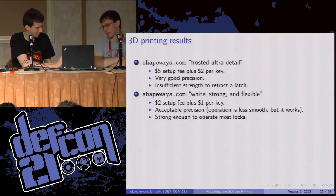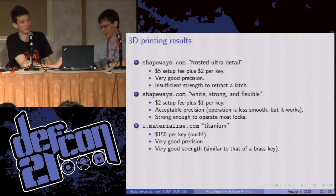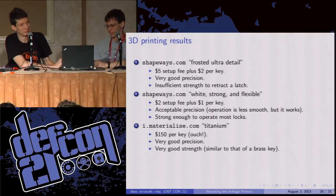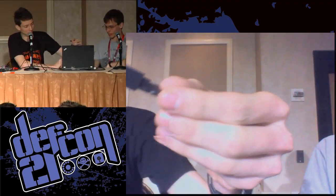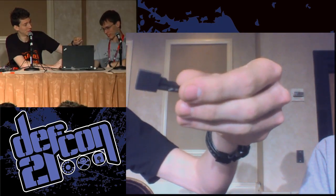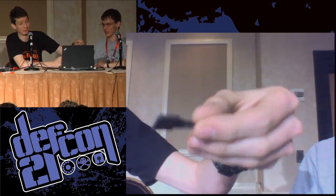And then the third thing we tried, sort of just to geek out, was this titanium process, which sounded amazing. They're going to deposit titanium powder and fuse it together with a laser. And that turned out awesome. The downside is that it ran us $150 for one key. But you want to show that? It is an amazing looking thing. We measured it, and it was more precise than my calipers, so I can't actually tell you how good it is. But it's certainly within better than the Schlage factory, most likely.